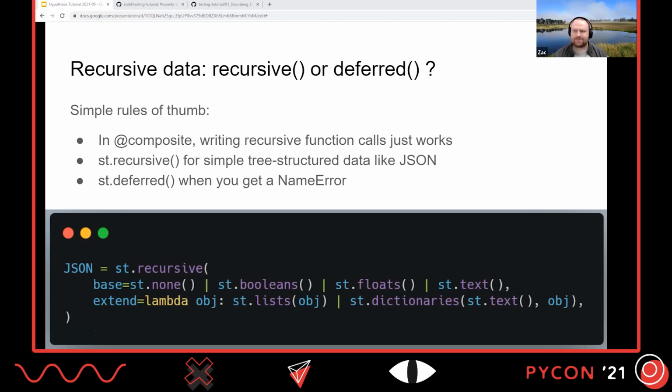And our base case for JSON is these scalar values. JSON can represent null or true or false or a number or a string. And then the collections in JSON can either be lists of any JSON object, or they can be dictionaries of a string key to any JSON object as the value. And so this strategy, which I've assigned to the JSON global, can actually generate any possible valid JSON object. Another way to write this using deferred, if we really did want to have a self-referential strategy, is that you can use deferred basically just to put off the NameError. I'm not going to show too many examples of that because it doesn't come up very often. But if it does, look up deferred in the docs.